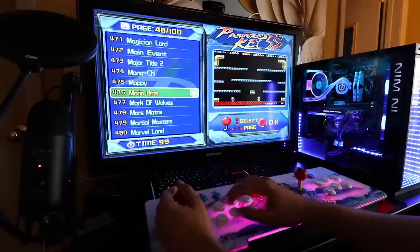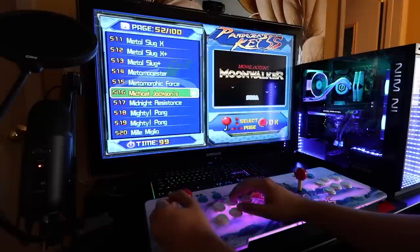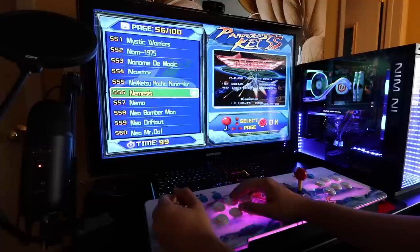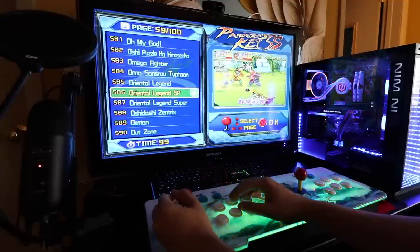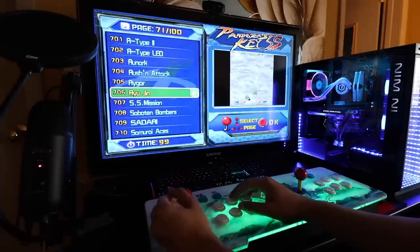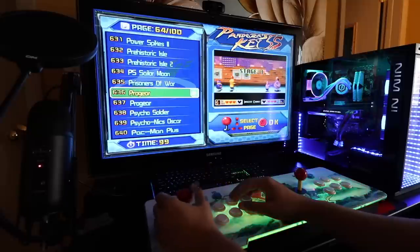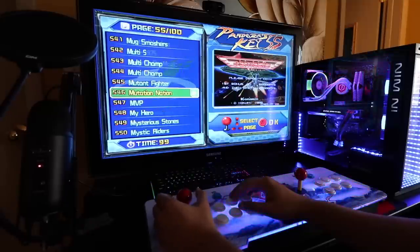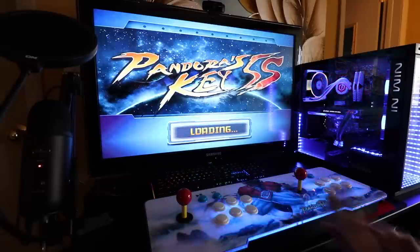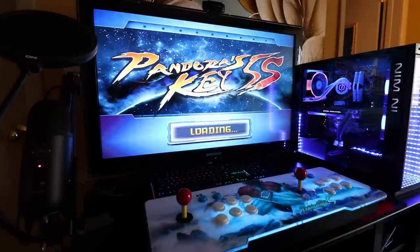There are some games in here that aren't really arcade games but you can play them on here, such as Super Mario Brothers or Sonic the Hedgehog, which is really nice. Oh, there's Mortal Kombat as well — we didn't see Mortal Kombat. Let's go back to Mortal Kombat really quickly. With the Mortal Kombat game, it only has the first one, which really does suck just because there are so many variations. It's almost like a tease. But it's got a very classic approach.